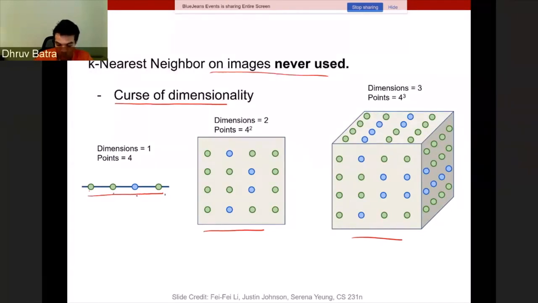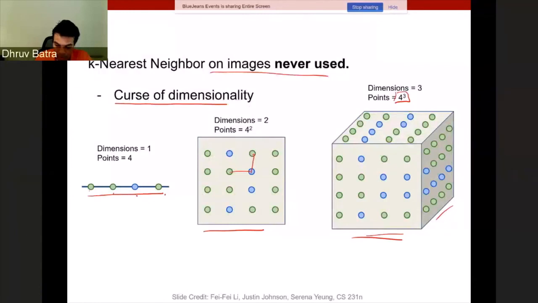This is a 2-dimensional space. Now we need 16 points with the same distance between them to uniformly cover the space. This is a 3-dimensional space. Now we need 64 points to uniformly cover the space. And when you don't have that amount of data, you leave large parts of the space uncovered, and so your nearest neighbor may be very far away from you and so on.